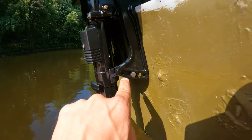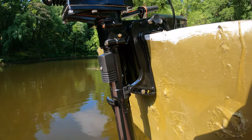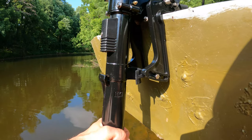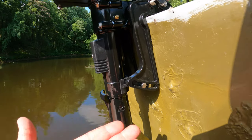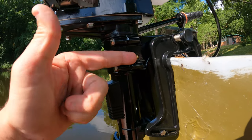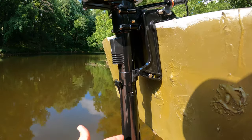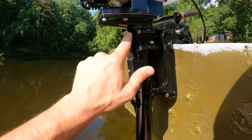You can adjust the trim right here. I don't really think I'd be worried about that very much on a motor this small — but if you did want to adjust the trim, it would move this out, up, and back in. It does have a little grease fitting here — I'm assuming you can grease that, which is going to help this rotate. This is air-cooled, so there is no impeller; there's not going to be any water coming up through here. It looks like it's just grease in there that keeps this lubricated and spinning.